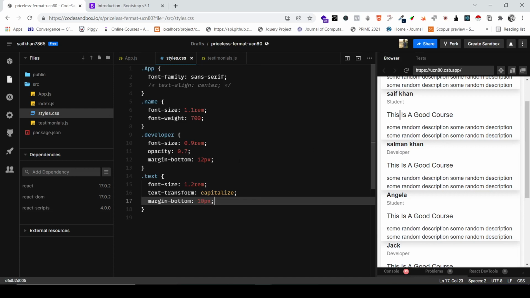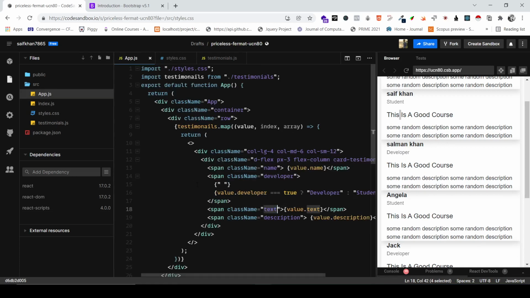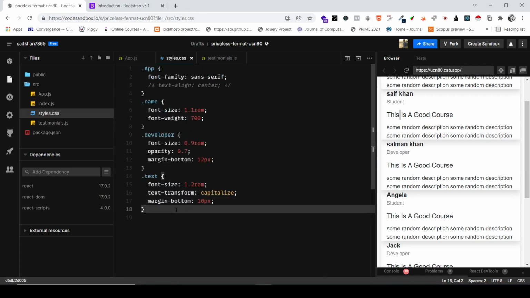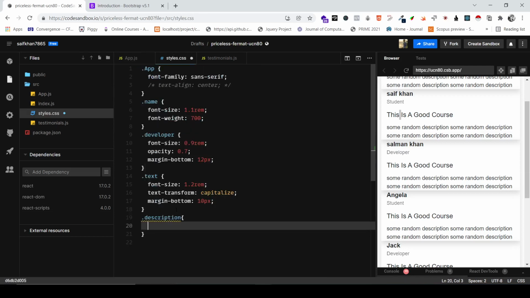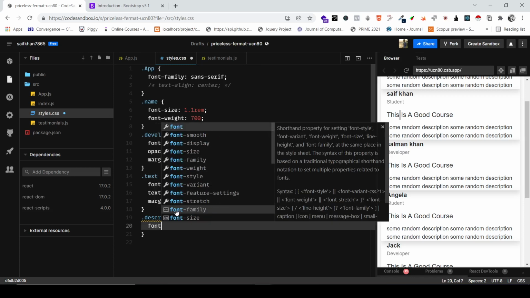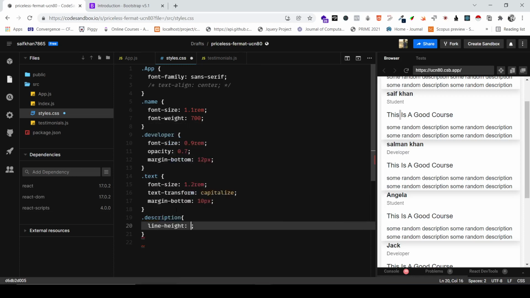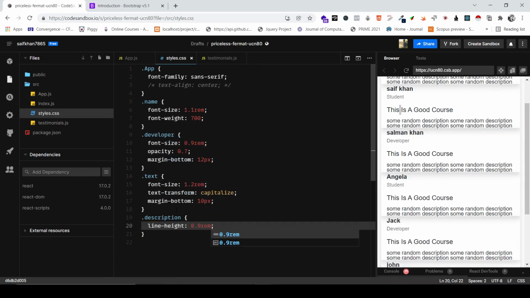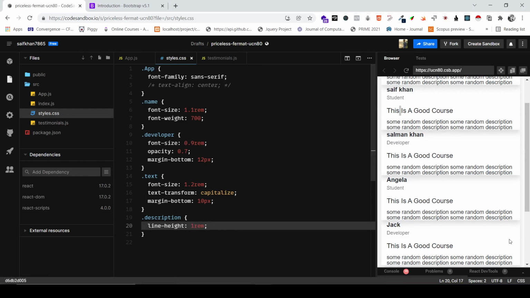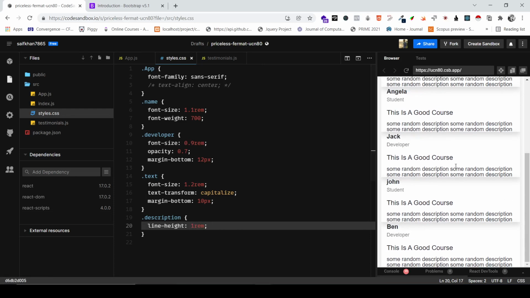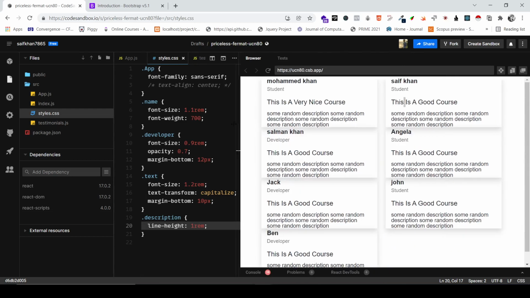All right, cool. Now the easy part is the description part. And let me tell you guys, all of us kind of miss this thing, but I'm gonna show you how it works. So the very first thing that you're supposed to do is to decrease the line height. Okay, normally it's, yeah, not that much, but you can make it 1 rem so that the text would be in correct same order.